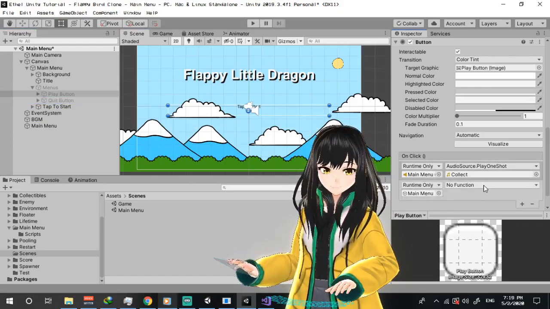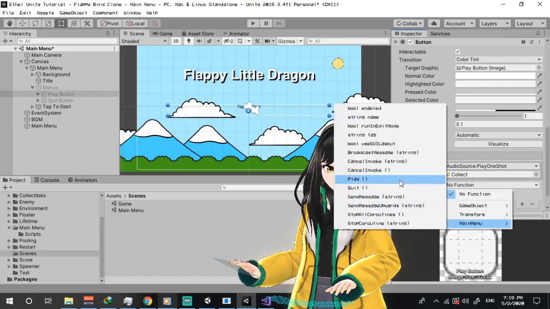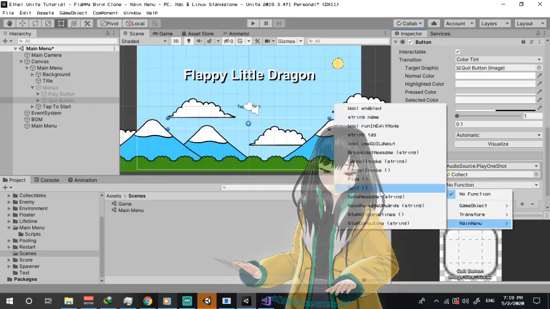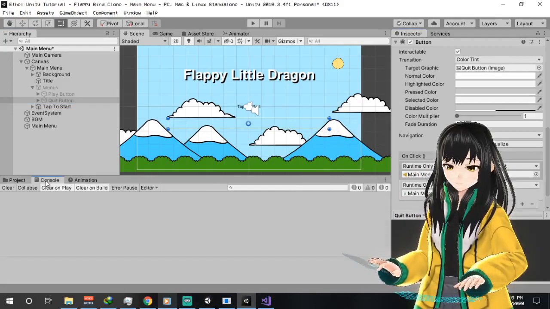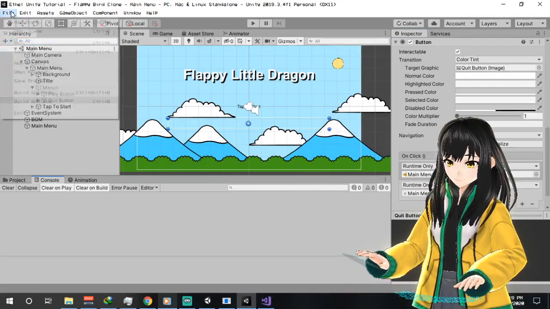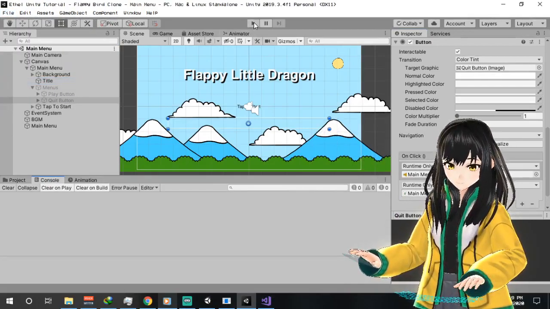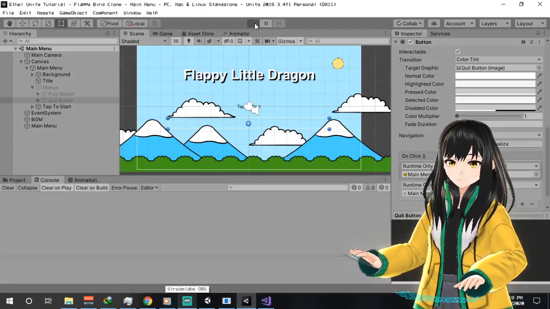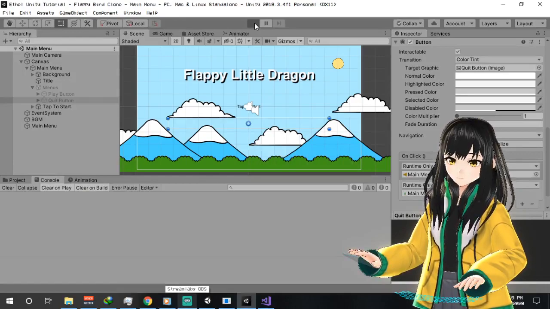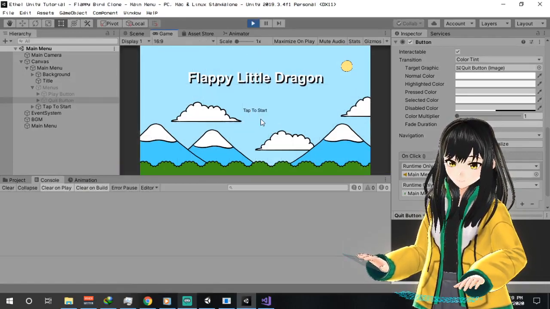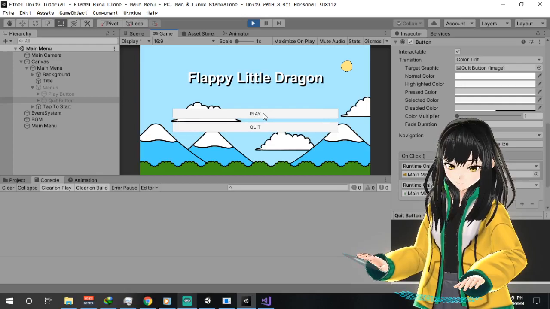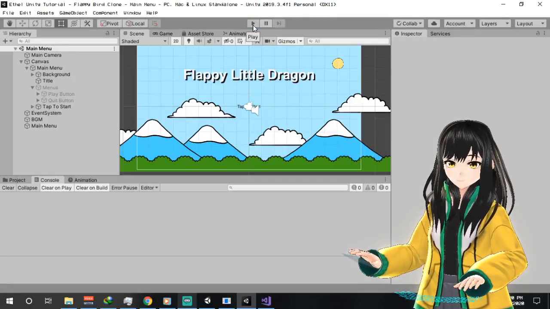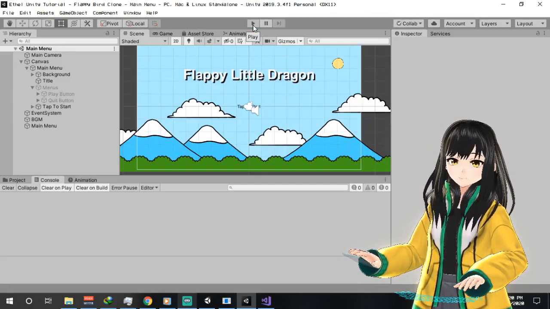And now, yes, the play button, assign the play function. And in the quit button, we assign the quit function. Save. And we play. I'll turn off the BGM. No, it's not gonna work. Forget it. It actually works.